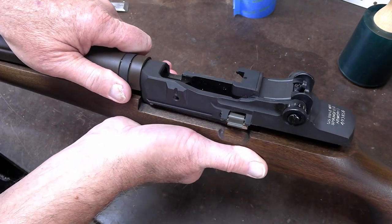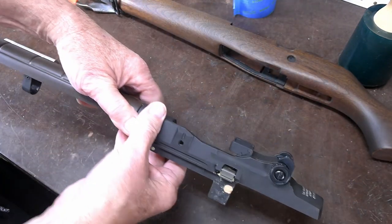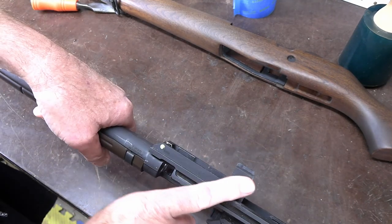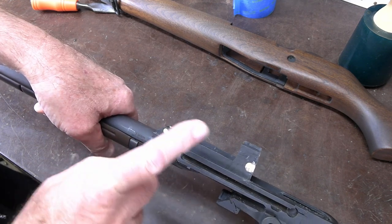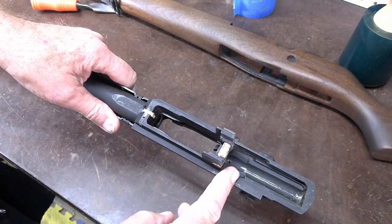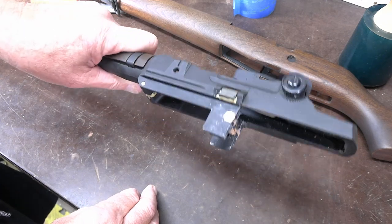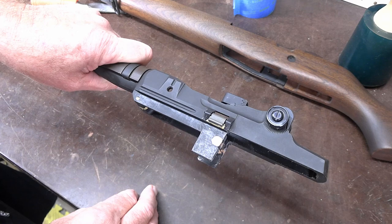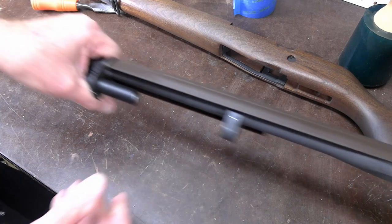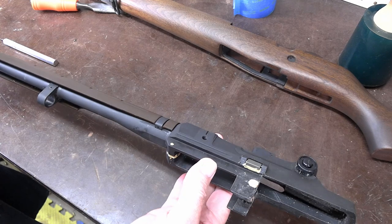Bear that in mind at all times, that you're limiting your scope of glass bedding to just this surface right here on this side, and this surface on here on this side. Those are the only two surfaces that are necessary. Why in the world people hog out big chunks of wood and then reposition the gun into the stock, sitting basically in a feather bed that doesn't have any reference point? I have no idea whatsoever, because all they're doing is creating torsion stresses up in the front end and all sorts of things that are going to create problems.